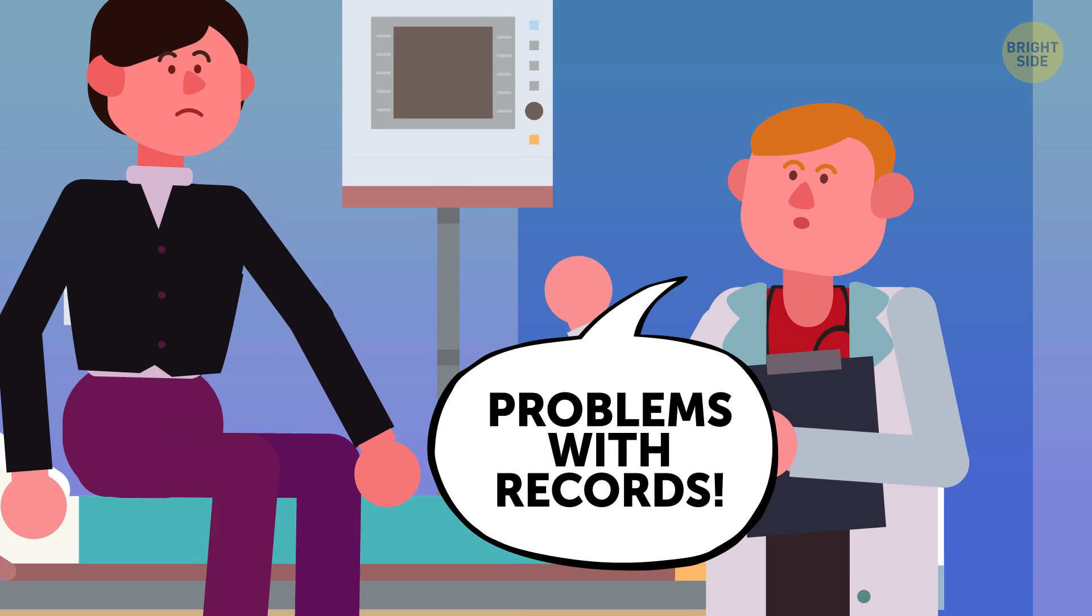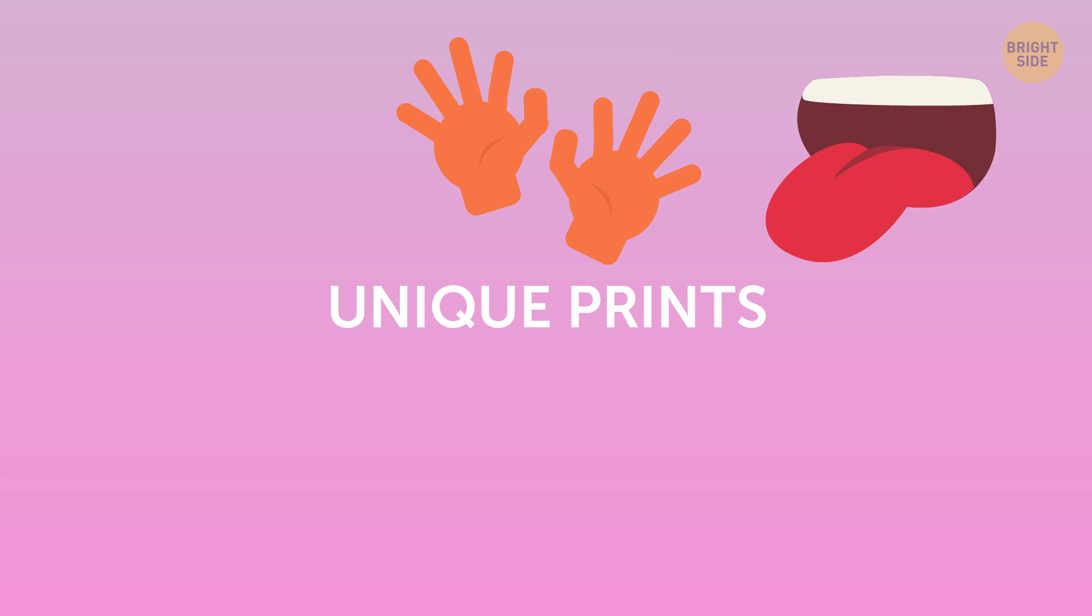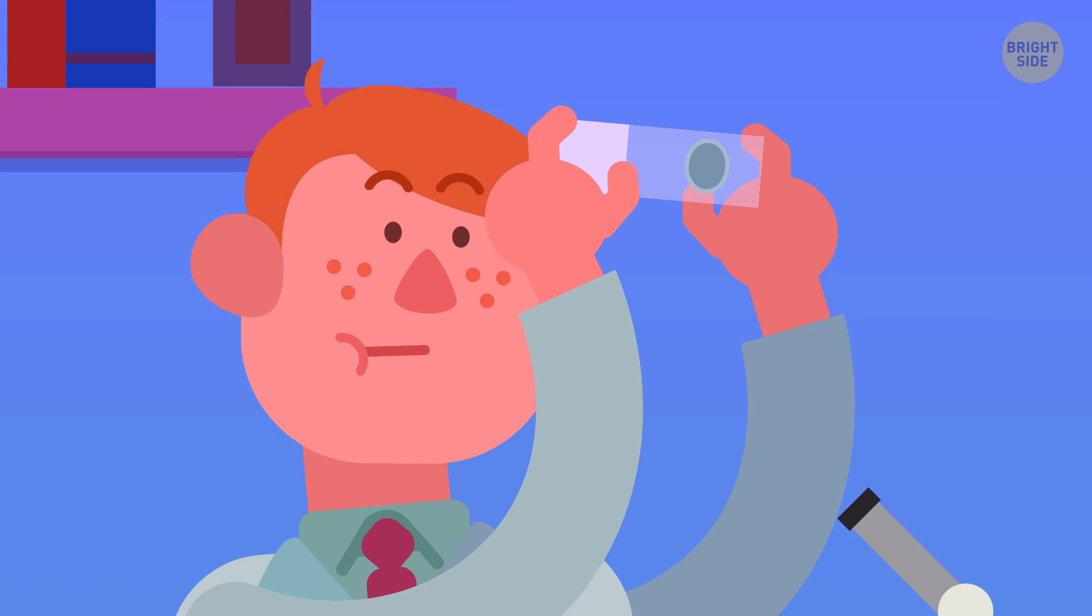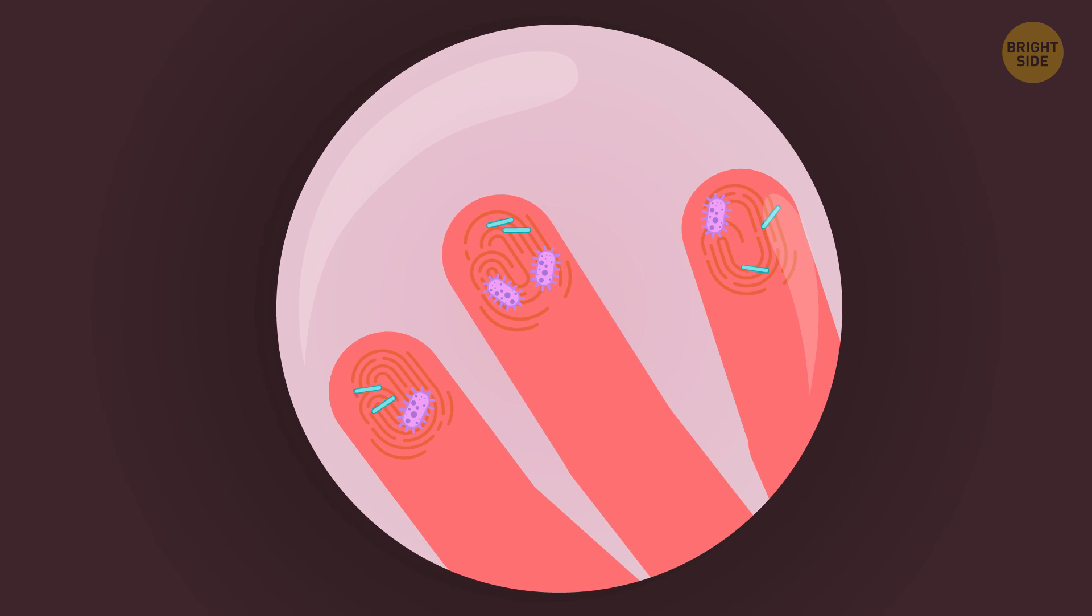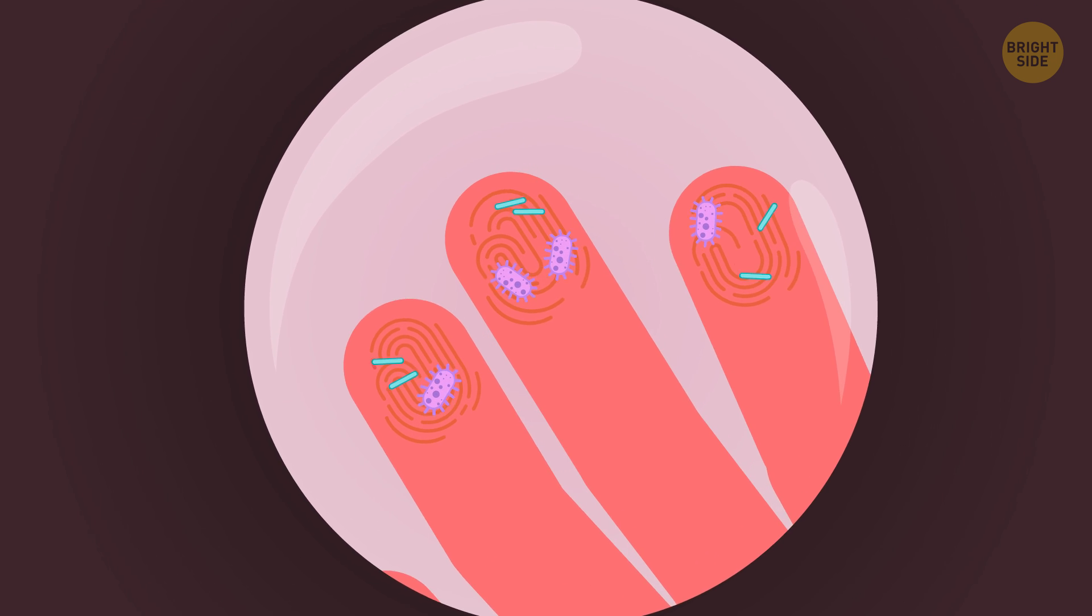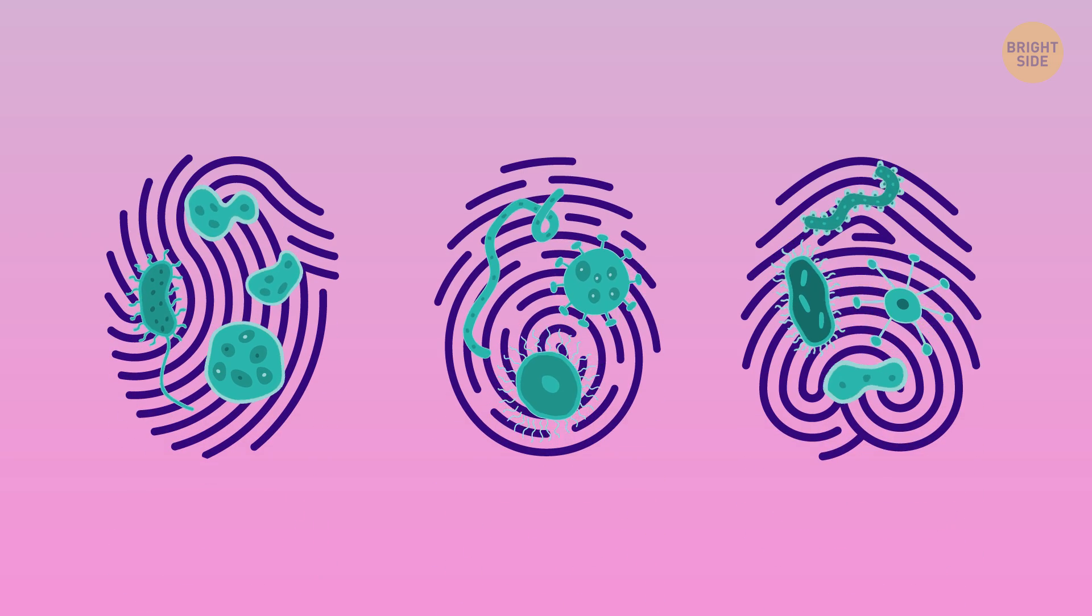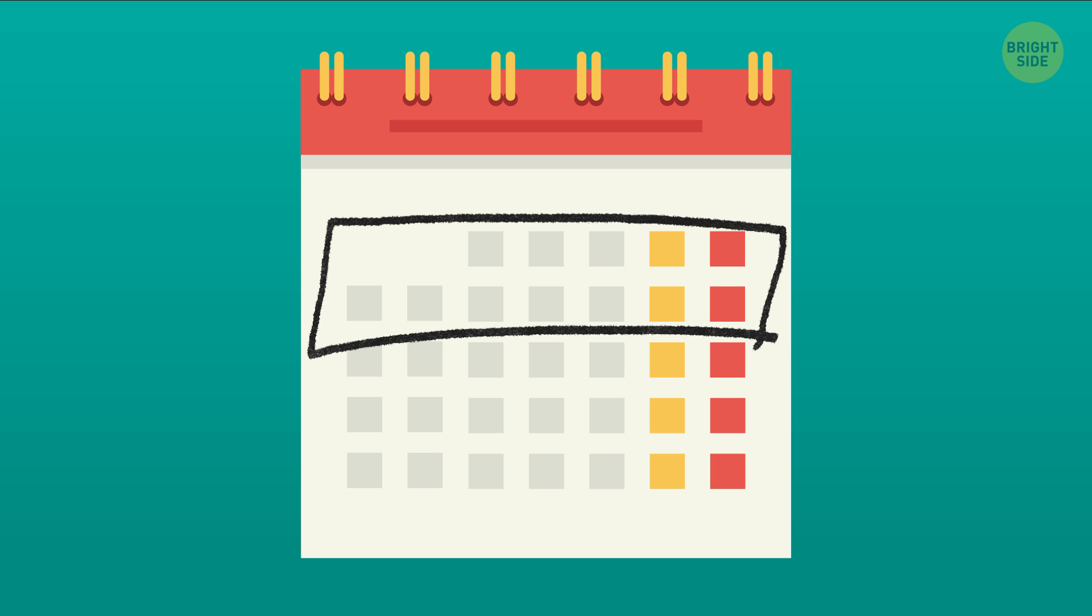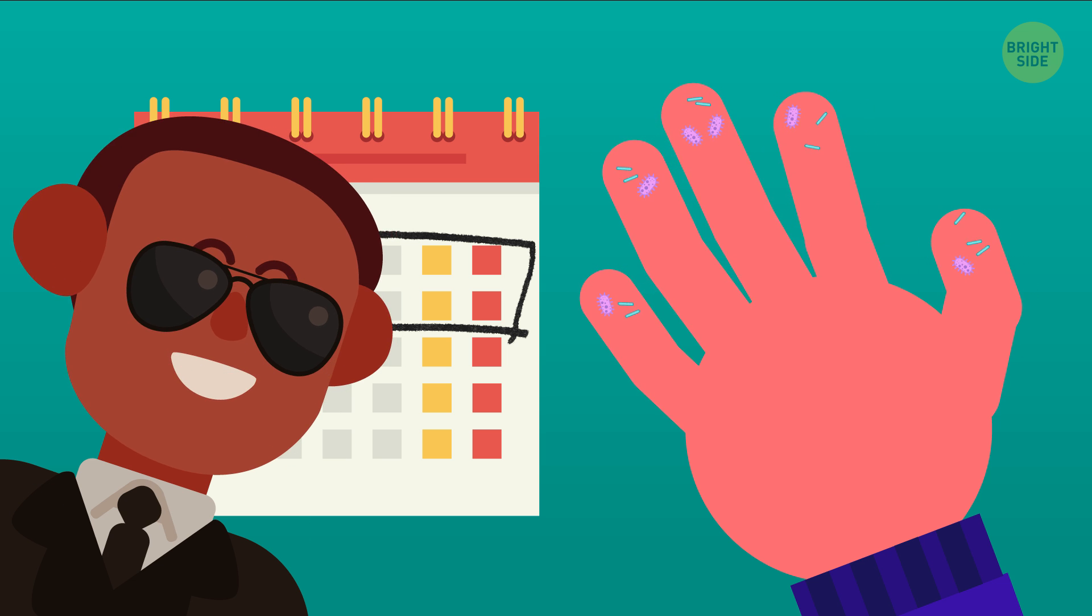In addition to fingerprints, people also have unique prints on their tongue and feet. And with cats and dogs, nose prints are unique. But the most interesting discovery regarding fingerprints has happened recently. Scientists have found that on objects touched by a specific person, there are special bacteria. And guess what? They're also unique. That is, a unique bacterium is born within each fingerprint. These bacteria live for several weeks, and with the analysis of their DNA, you can determine the identity of a person.